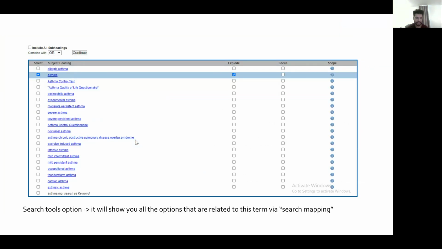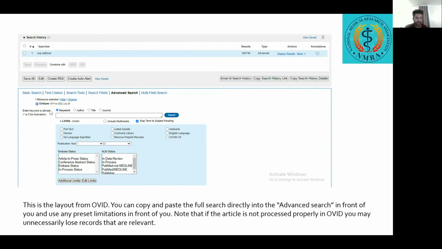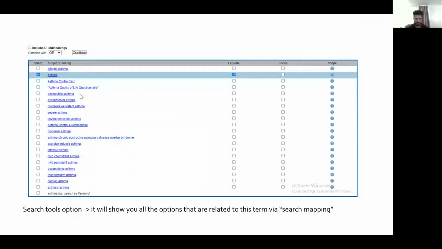The next thing that I think is really cool is if I click here on the search tools option, you can basically create a little map which will show you all the different relevant terms. So I put in asthma and it shows you all of these different things. You've got severe asthma, you've got asthma control tests, you've got a million types of different things that are relevant to asthma.